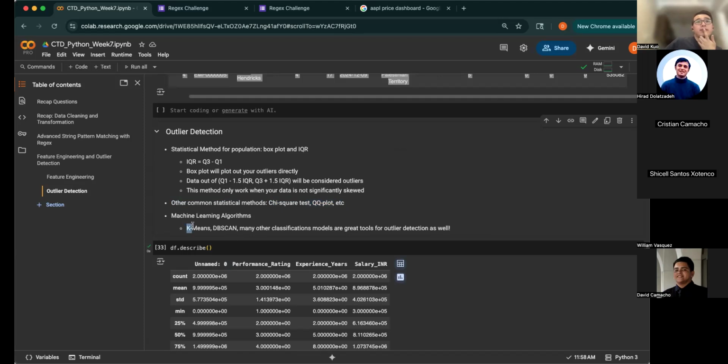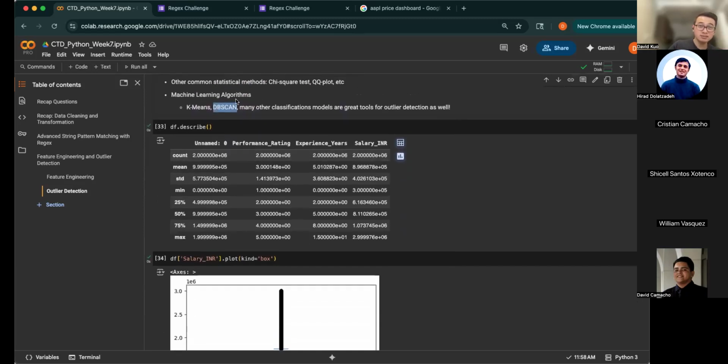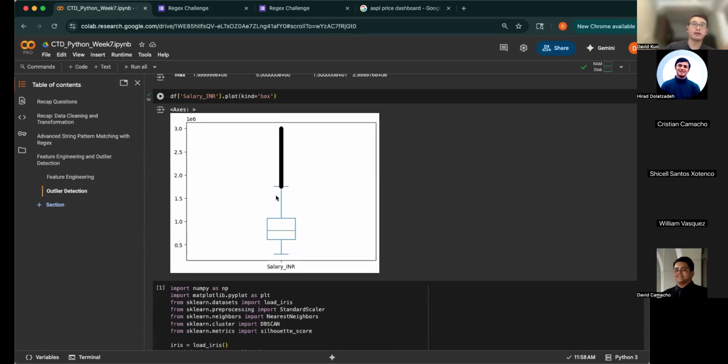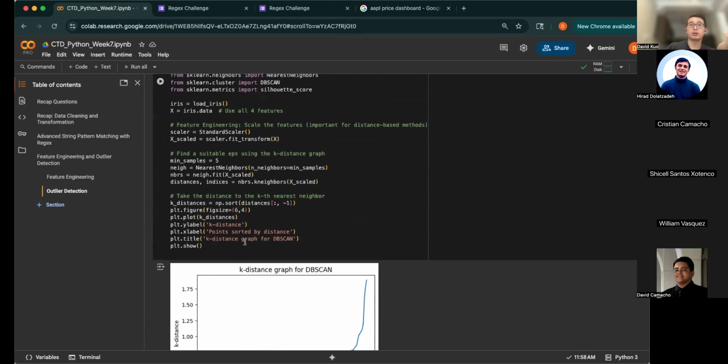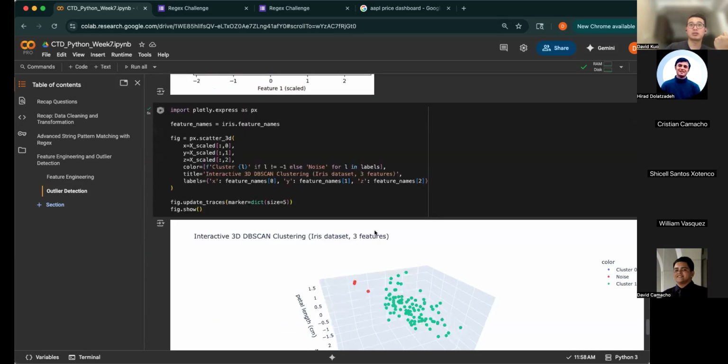Today we're going to introduce some common machine learning algorithms that you could also use to detect outliers. Common ones are k-means and DBSCAN. Today we're going to run a demo of DBSCAN. You do not need to understand 100% what's going on; I'll try to give you a high level overview. This is how data scientists or data analysts might detect outliers in real life. So what are some better ways to detect outliers? The first one we're going to do is DBSCAN. DBSCAN is a method that's, let me just jump to the results.